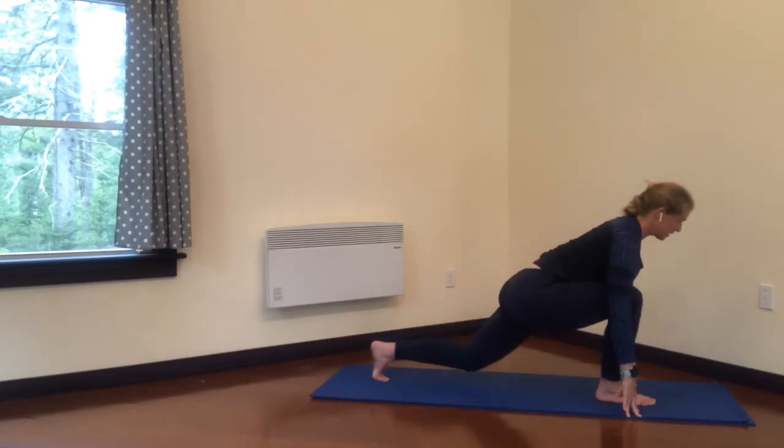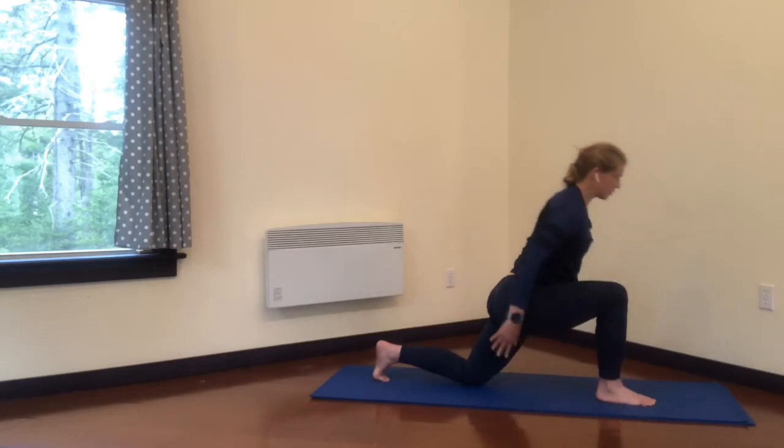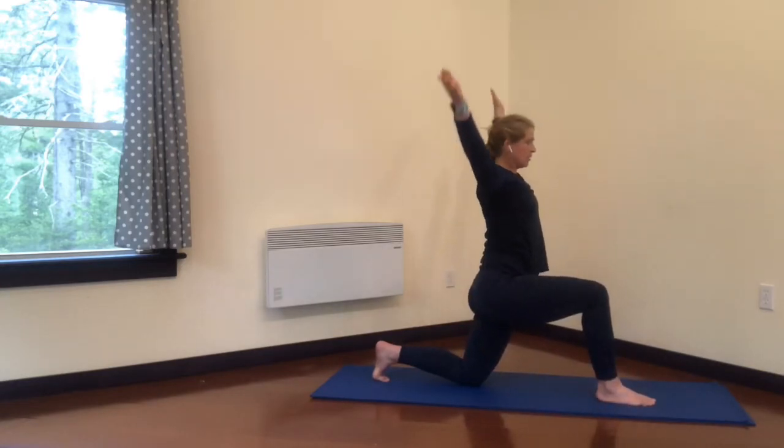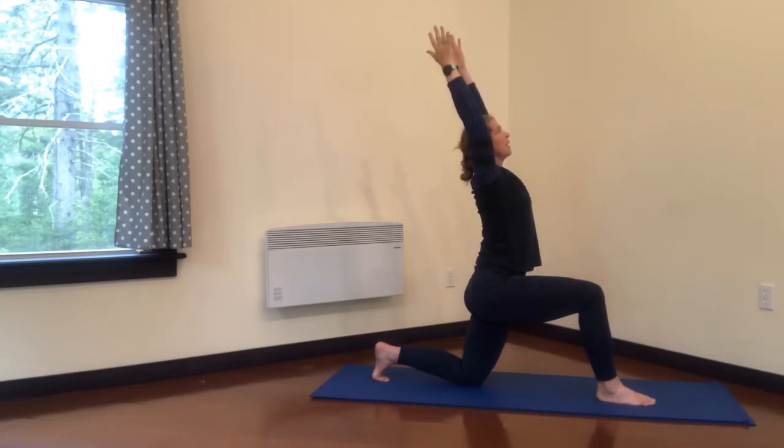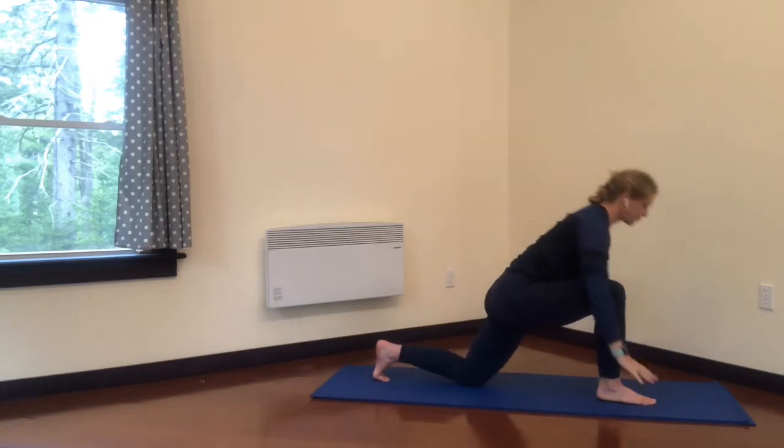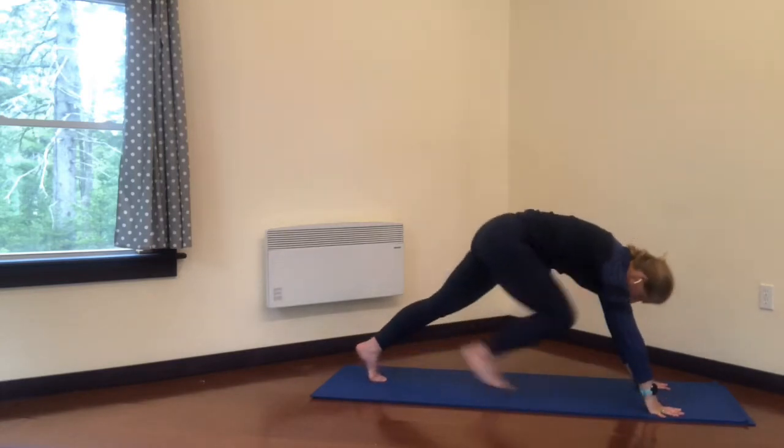Let's place the back knee down and then sweep your arms up. Lifting up. So again, are you breathing through your nose? Can you breathe through your nose? Can you let the tongue gently rest at the front of the upper palate? Big inhale. And then exhale, touch down. Step back to downward facing dog.